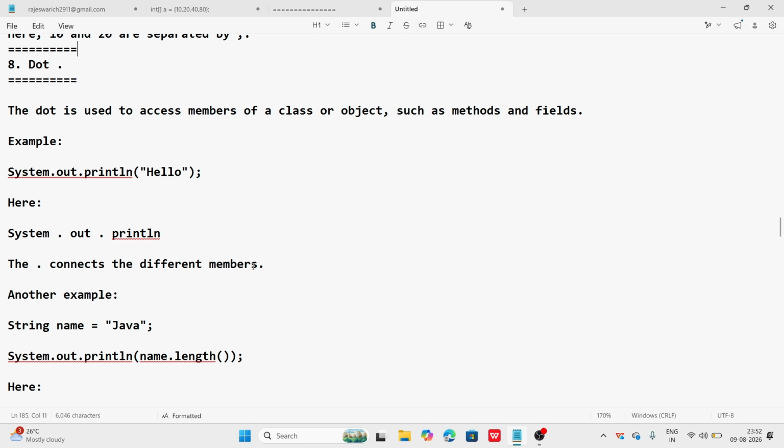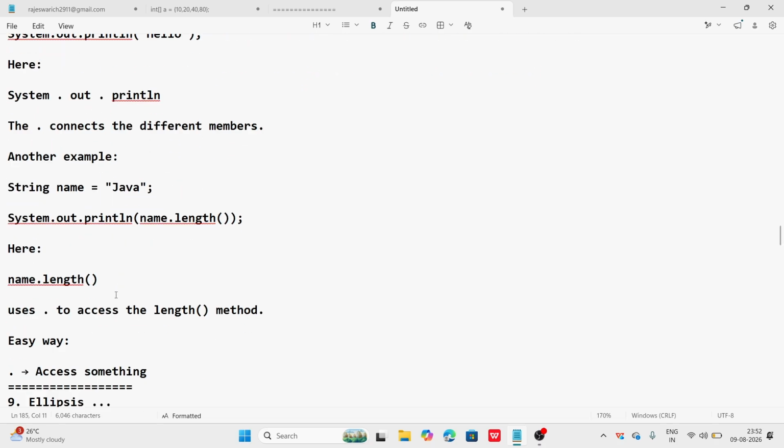System is a class, out is used to print and give us some output, and println is a method. So for different kinds of members, it is accessing them one after another.